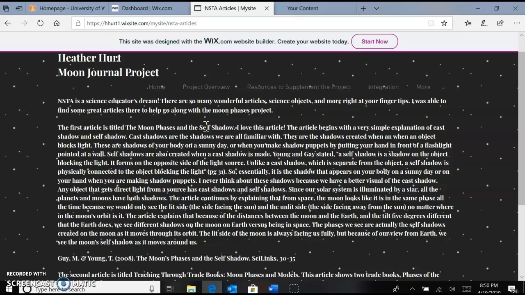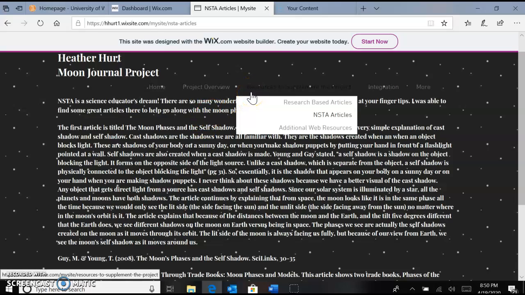Because I'm telling you, it was such a fun and almost exciting article to read because I learned so much more about it. And like I said, I'm already passionate about space. And so to read that, it really did blow my mind.